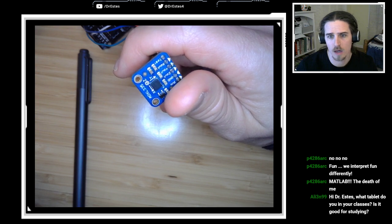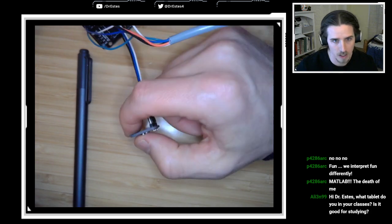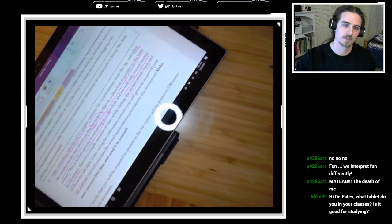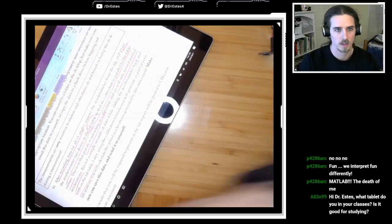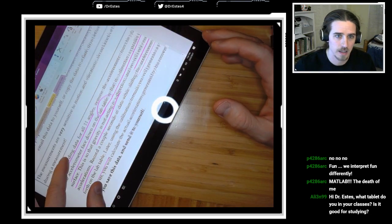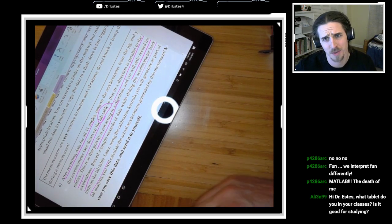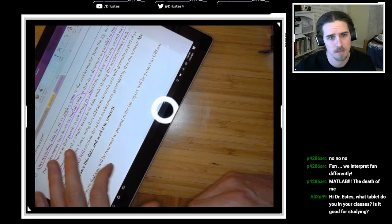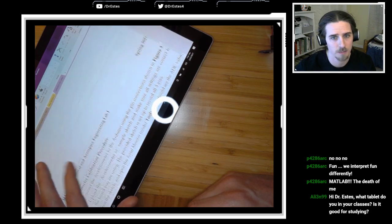And that's it. Hey, Dr. S, what tablet do you use in your classes? And is it good for studying? I use the Microsoft Surface. Looks like this. You can attach a keyboard and detach it. And I love this thing. I've had it for 4 or 5 years now. I use it for taking notes. It runs MATLAB and everything. I would recommend it. Yeah, I very much enjoy this.